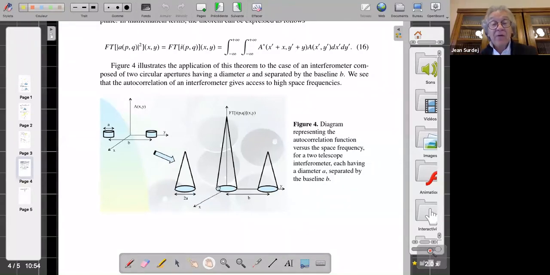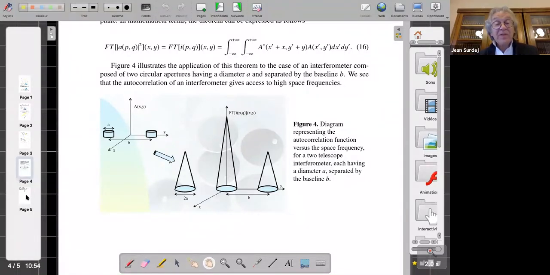So here we see that for the case of a single aperture, we cover very low spatial frequencies, and thanks to the interferometer, we may get access to higher spatial frequencies. So you see that maximum here in the center, and less sensitivity for those spatial frequencies located here at the edges. So this gives you a good idea, when you will be observing an extended object, of which spatial frequencies you will be able to reach and to use.